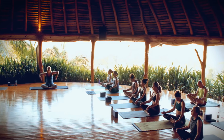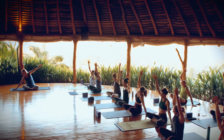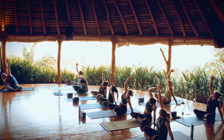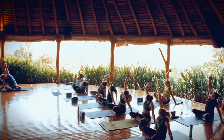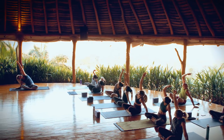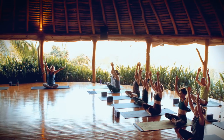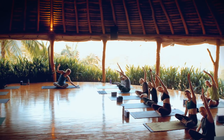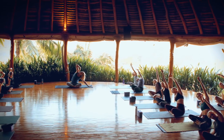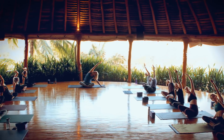On your next breath in, reach your arms up overhead and come off to the left for a side bend, taking your left hand or your left forearm down to the mat and reaching your right arm up and across, keeping your shoulder in line with your hips. Deep breathing. Breathe in, come back to center. Breathe out, switch sides, taking your right hand or forearm down to your mat, reaching your left arm up and across, keeping your shoulder in line with your hip as you reach your fingertips, actively engaging your arm.